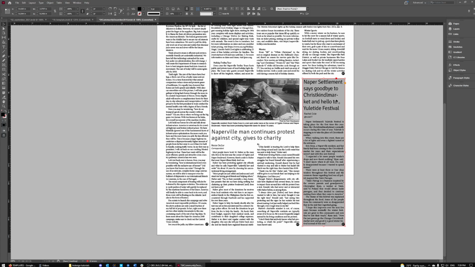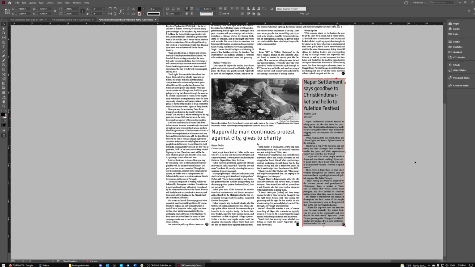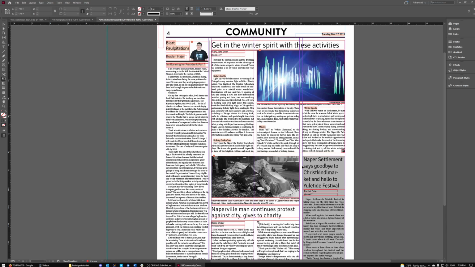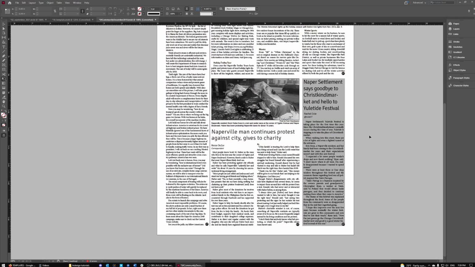If for some reason the gray box is covering the text, you can actually right-click it, go to Arrange, and you send to the back, and that's going to put the gray box behind everything else on the page to make sure that it's not obscuring anything. And you can see that when you add a gray box behind something, it creates a little bit more of a barrier, and it stands out. Again, another point of entry.